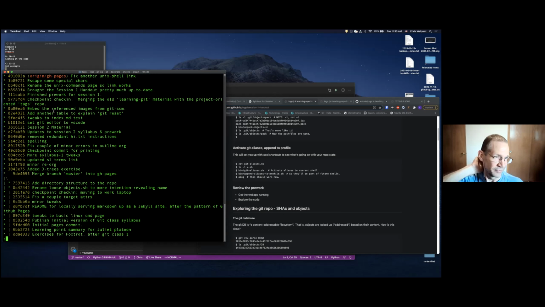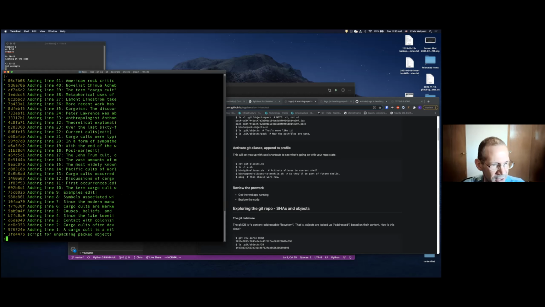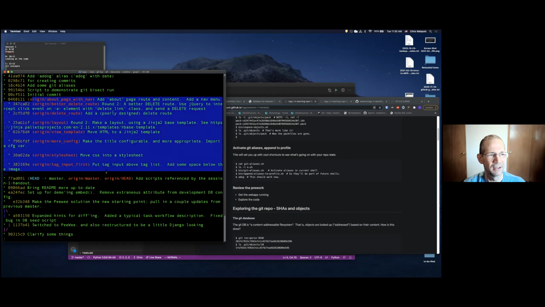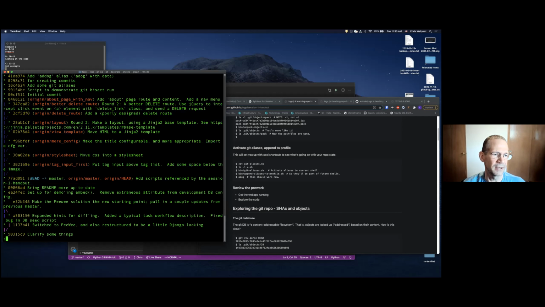Now, none of this looks familiar, and I'll tell you why in a minute. The place we're looking for, you can use space to go down a page at a time as well. So hit space a couple times, and you should get down to the area where we start seeing origin/this, origin/that. We start seeing head master.